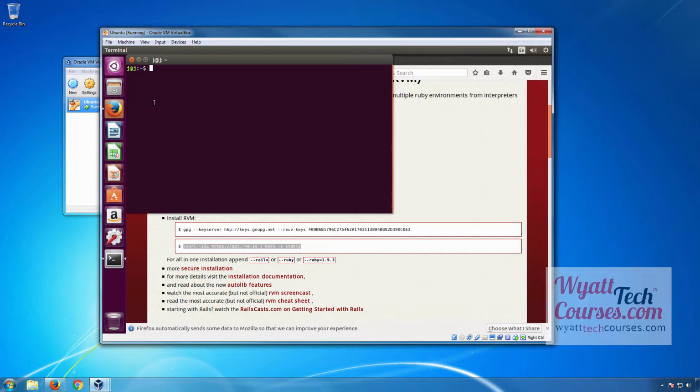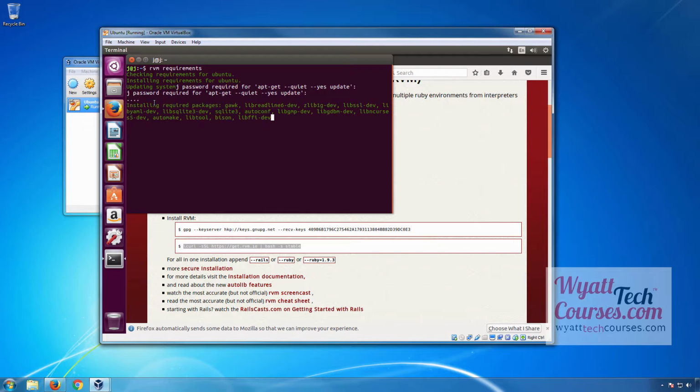Let's test it by using RVM requirements. Oops, wrong password. RVM is now installing the required packages to compile and install Ruby.